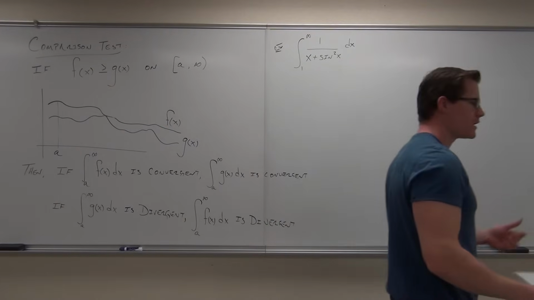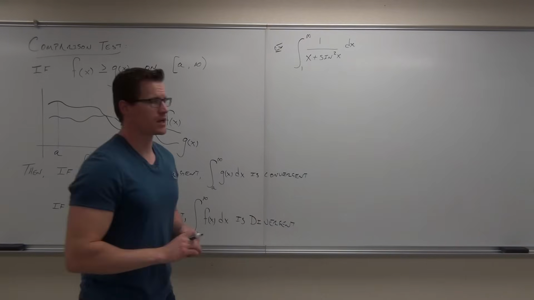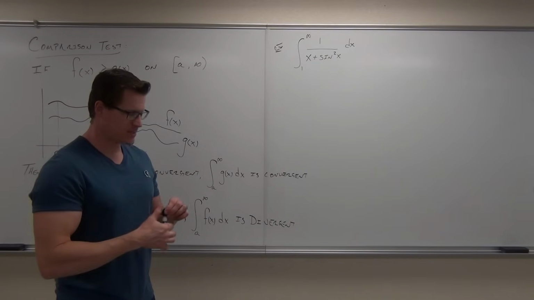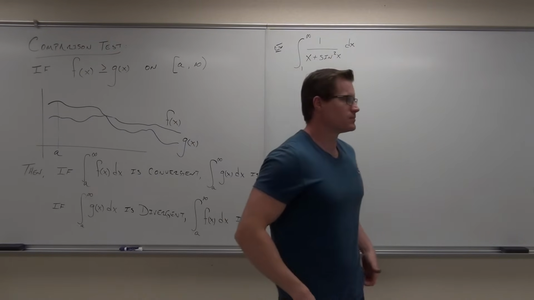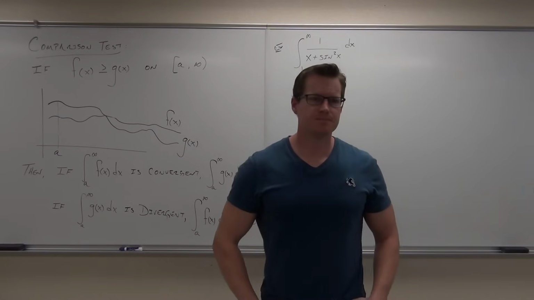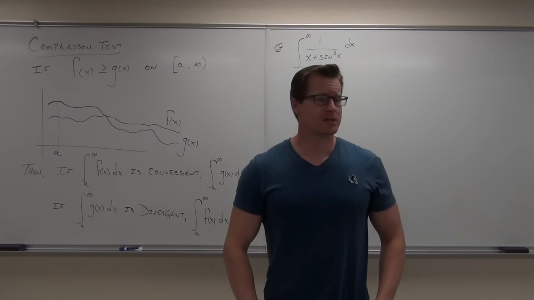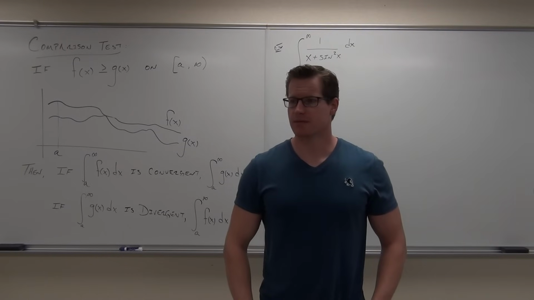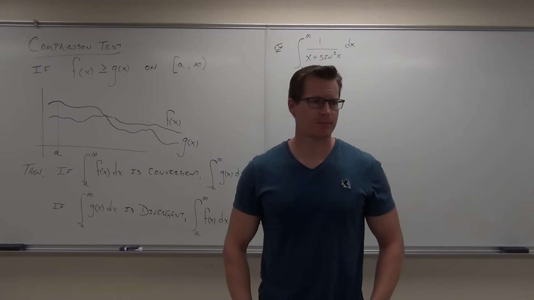And again, here's why you might want to do this. Integral from 1 to infinity of 1 over x plus sine squared x dx. Is there anything that you know that will take care of that integral for you? It's not a sub, for sure, because there's no cosine anywhere to be found. It's not a by parts, because you have a plus there. It's not separable by product. It is not partial fractions, because those are not polynomials. It's not a trig sub. You can't complete the square with that. And there's an x, not an x squared.